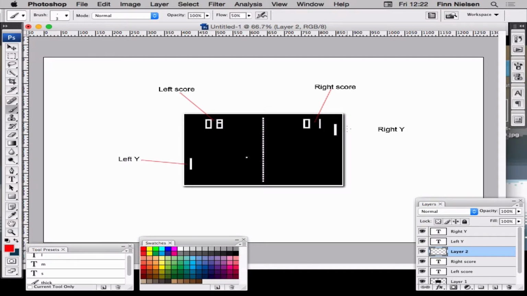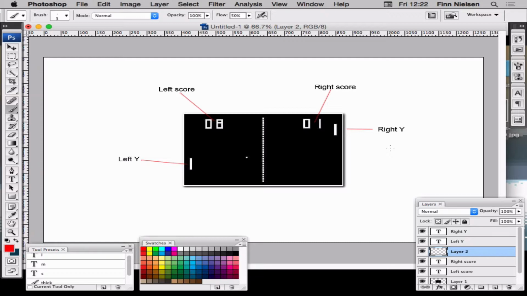The rest is not really a variable, like the x position of the bats, that's not really a variable because it never changes. So it's a constant, we call that a constant. So we could say the right bat is at position 10, or just write 10 in the code, we don't have to give it a name.